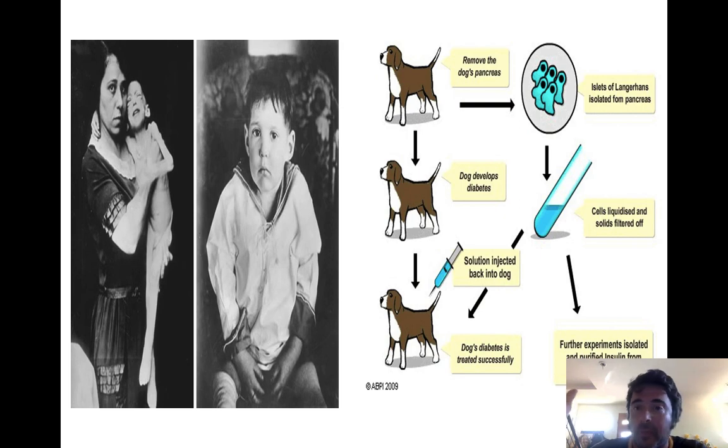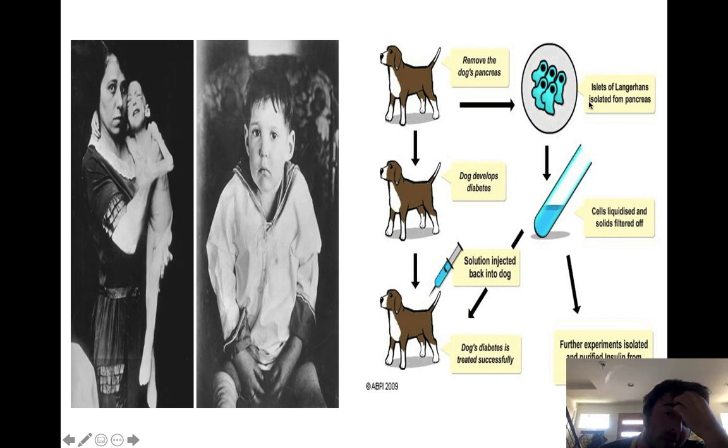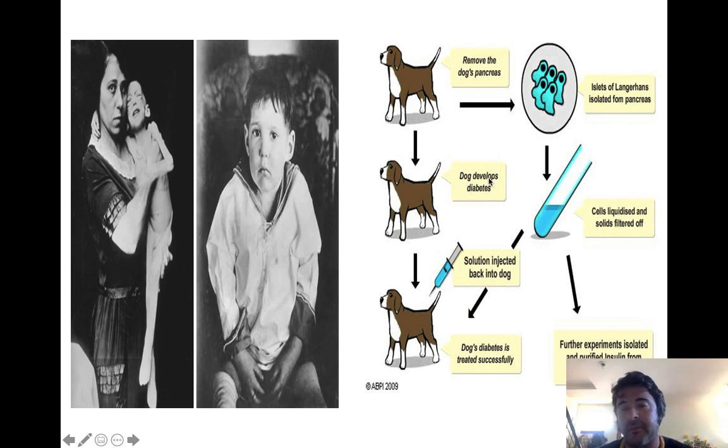Until a guy named Dr. Banting came along, and what he did is he said, I wonder if the pancreas has something to do with this. So he took dogs, he removed their pancreas, he essentially induced a diabetic state and went, okay, after you remove the pancreas, the dog develops diabetes. The pancreas obviously has something to do with the regulation of blood glucose. Diabetes used to be called honey urine disease, by the way. And the way that you diagnose it is you just dip your finger in and take a taste, because there's so much glucose in the urine, it actually has a sweet taste to it.